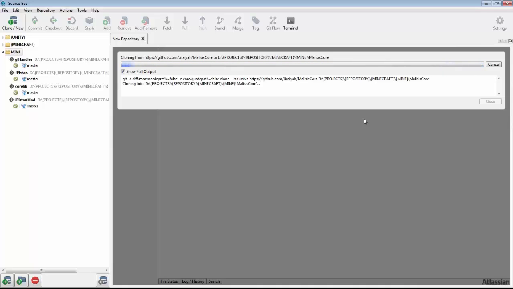Well, why do I do that? Why should I do that? Many developers don't like to let you have direct access to their repository, okay? And if you want to add something to their mod, they won't accept it unless you have forked it on your own repository, tweaked it, and then pushed a pull request. Okay? We will see how this works as soon as I get this repository done.